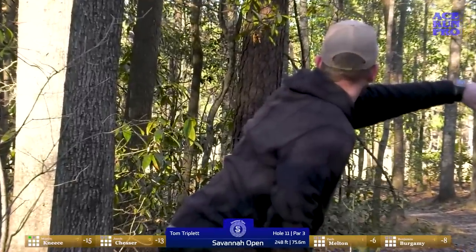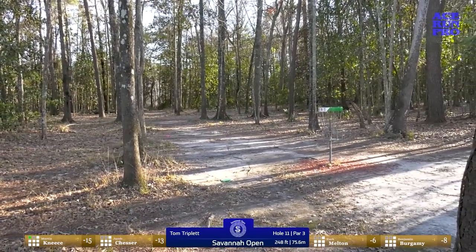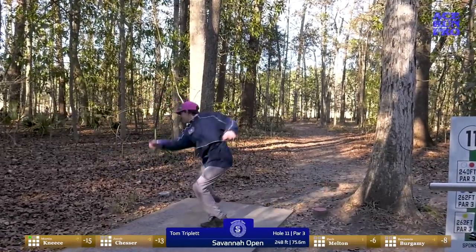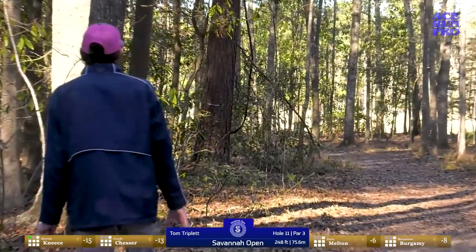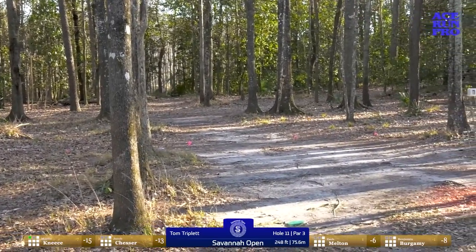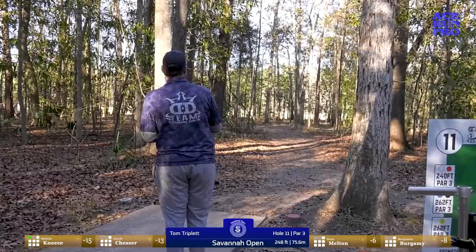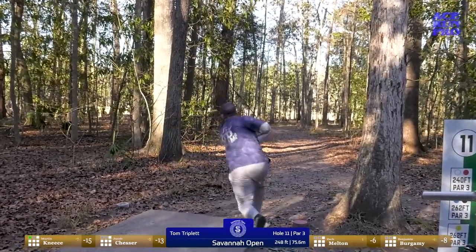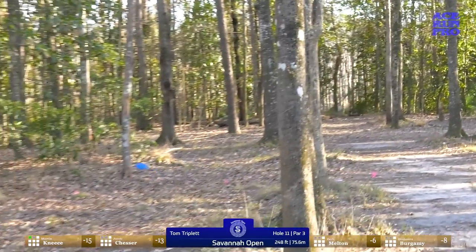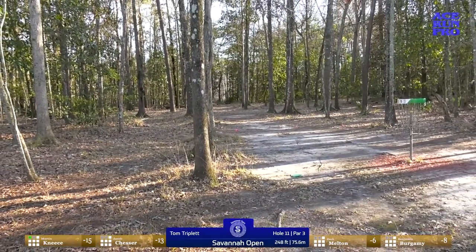You've also really got to give this one some height unless you're trying to lean on that ground play. This one looks like a pretty good shot — good ground play. Absolutely parked. Fantastic shot. Is that the A2 again? That's the A2 again — another spike hyzer angle, just to try and make the disc thinner to fit through these tiny gaps. Ben throws a good shot; it just kind of runs into a pile of leaves that throws an E-brake on it, but he's right there at the edge of the circle. Looks like Zach goes with more of a fairway driver and he's right there at the edge of the circle, maybe a step or two inside of it.